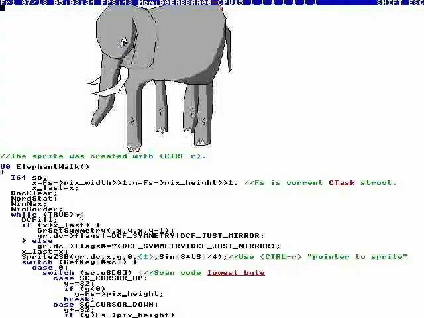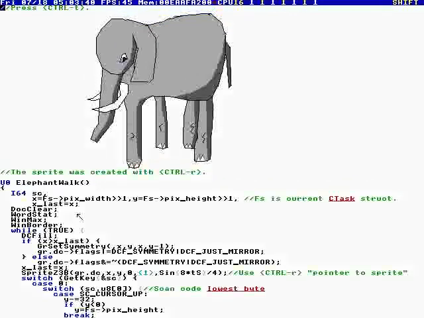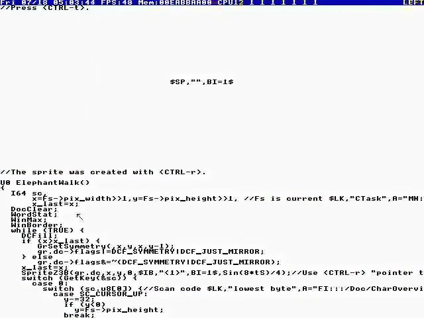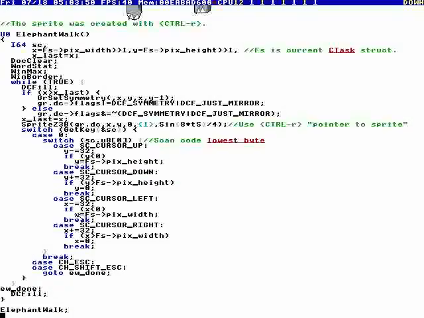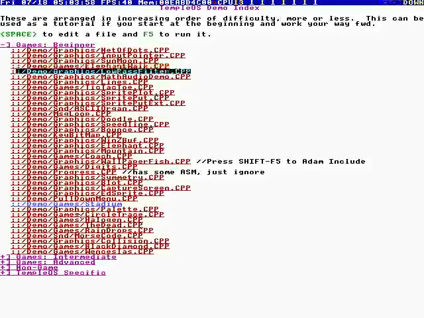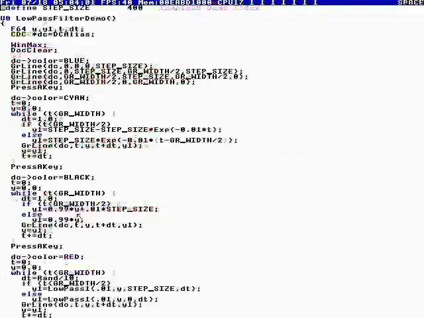So you make a sprite. Control R is the graphics resource. Control T. So this is binary item number 1. The binary items are stored after the bottom of the file. After the bottom of there's a 0, and then there's binary data in a file. Anyway, low pass filter. Yeah.